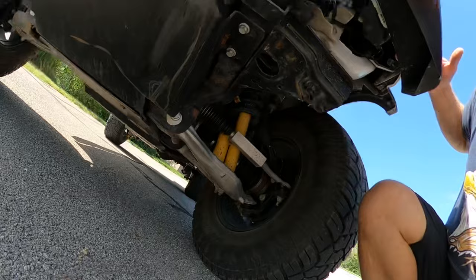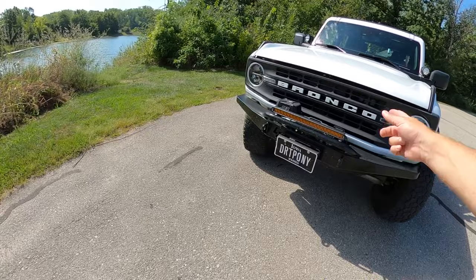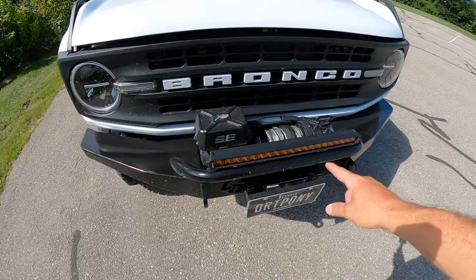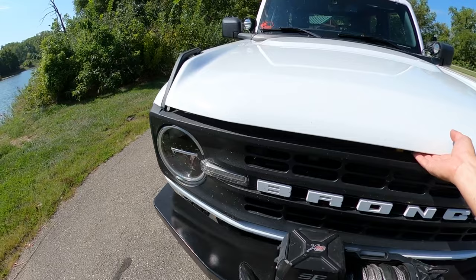Going under the truck, it's going to be hard to see, but I do have the full Lifestyle Off-Road skid plates. I also have Lifestyle Off-Road front and rear bumpers with the Smitty Built 9,500-pound winch with synthetic rope. Obviously I'm biased — that's my company — but I love my bumpers, skid plates, sliders, and so on.